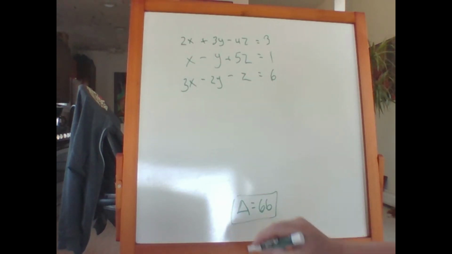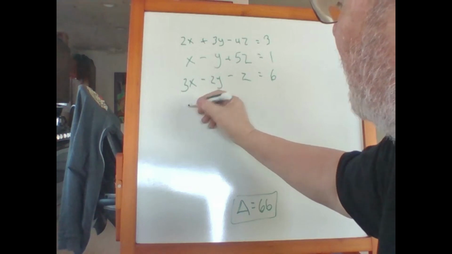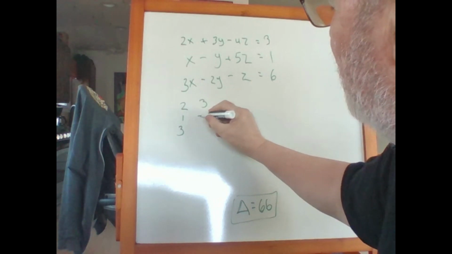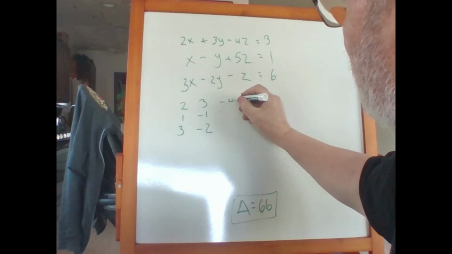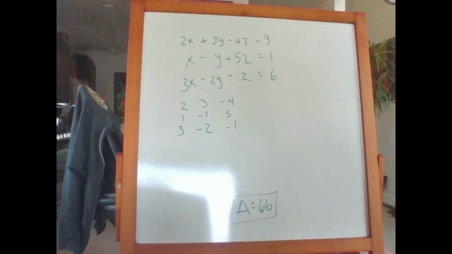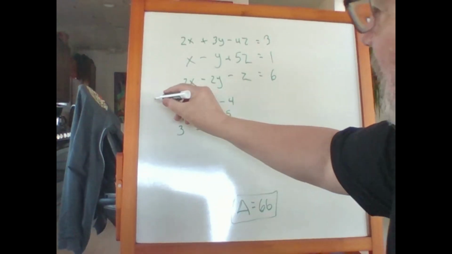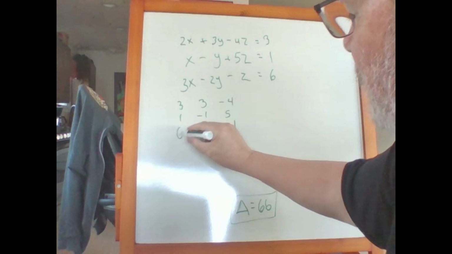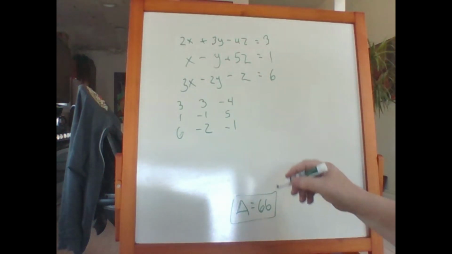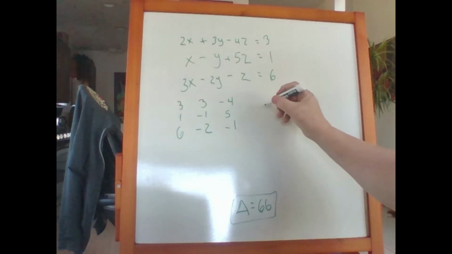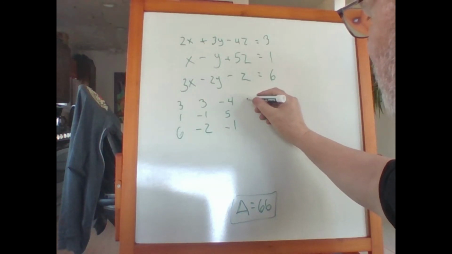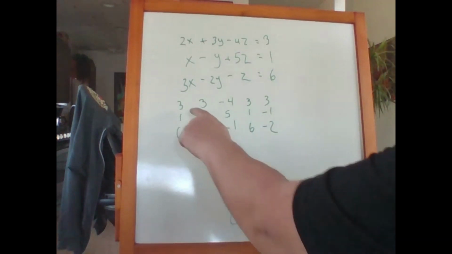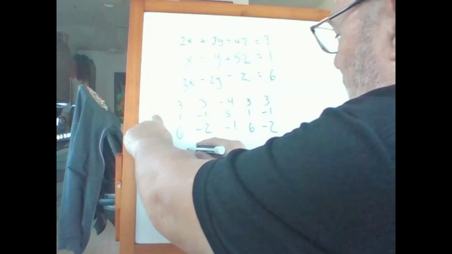So now we want to solve for x. So in the first column here in our determinant, remember that our determinant matrix, we've got 2, 1, 3, 3 minus 1 minus 2, and minus 4, 5, minus 1. We replace in this column those with 3, 1, 6 right here. And then we do our matrix calculation. So I'm going to use our trick because it's faster. It's a nice little trick for 3 by 3. So here we got 1 times 3. Equals 3.